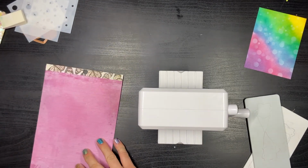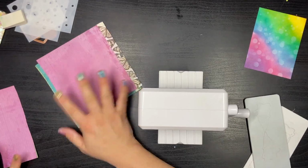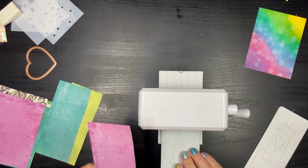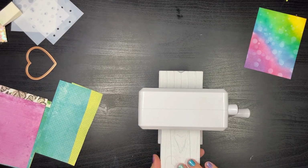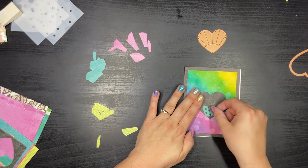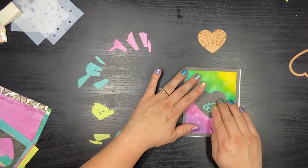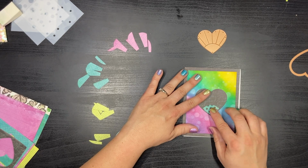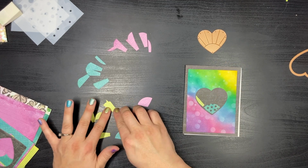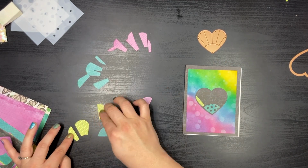Now I'm getting ready to use the Day 8 Sunburst Heart Die. And I know that I want to create a little sunburst with these three colors. So I'm just going to go ahead and cut everything out of everything. It does come in two pieces, and there's an outer, solid heart that I used to get another piece from the Vicki Boutin pad, and I used that black scripty handwriting that I used for the bottom layer of my card. I'm going to use it for the heart too, so I can then build on it, and it almost will give a stained glass type of look. That's what I'm going for.